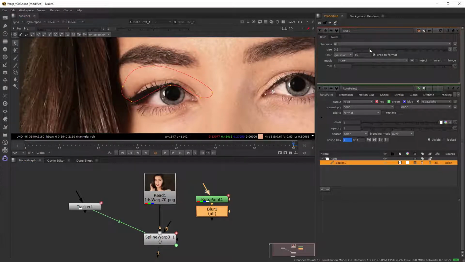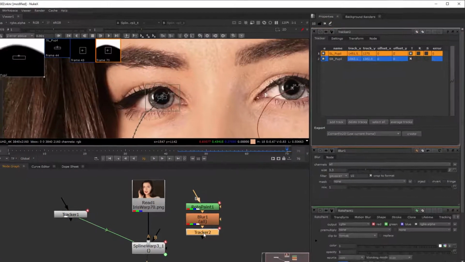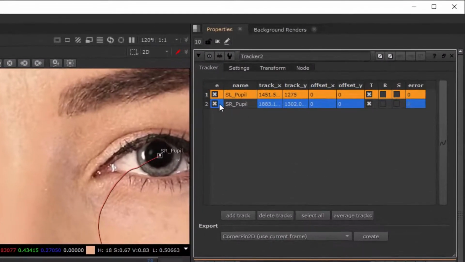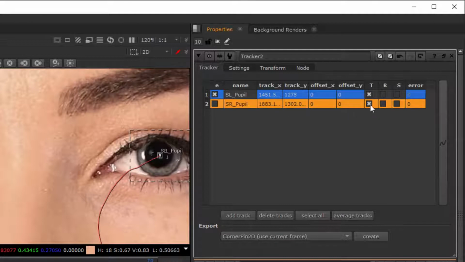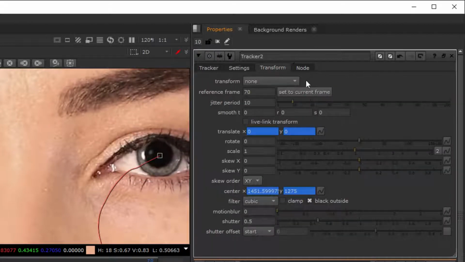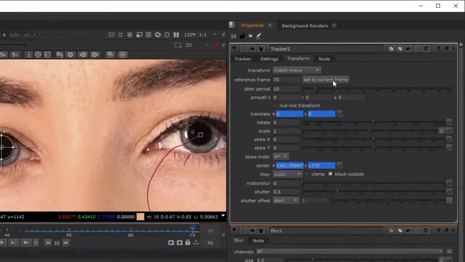I could expression link the tracking data again, but in this case it's easier just to copy and paste the tracker node. I need to make sure for this left eyelid that I deactivate the screen right eye tracking data. Then in the Transform tab, I'll set the transform type to Match Move and set the reference frame to the current frame, frame 70.